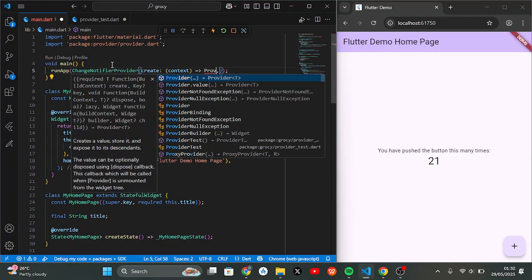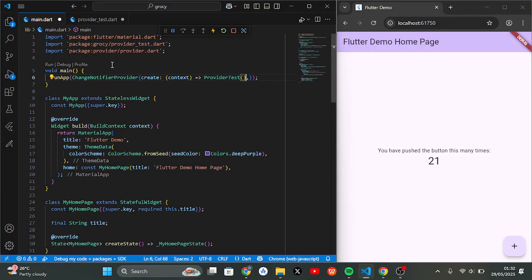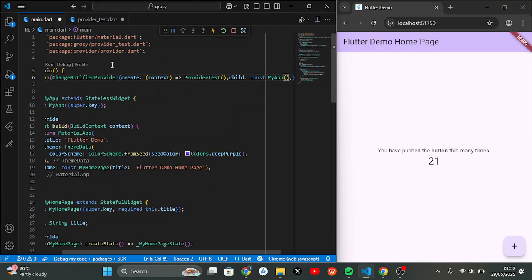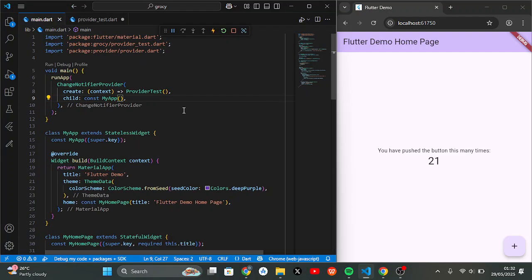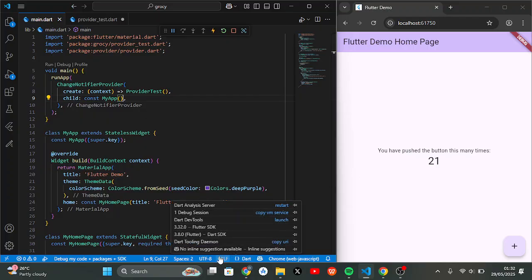So we have create right here, and then we have the child, which would then be MyApp. So when we save this, nothing has happened. So let's come over here.